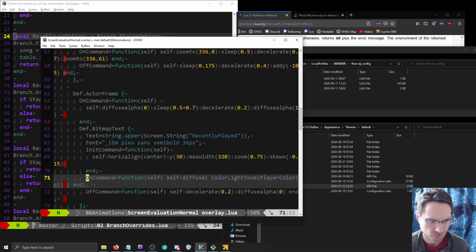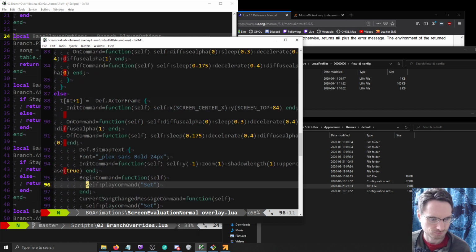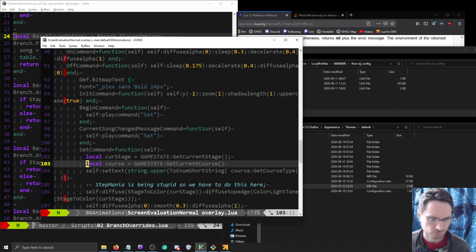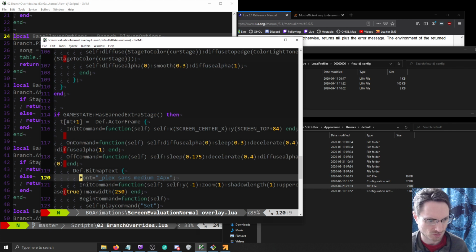Recently played. Set command, get current stage, get current course, get course type. Stage to color. This might not be the right element.